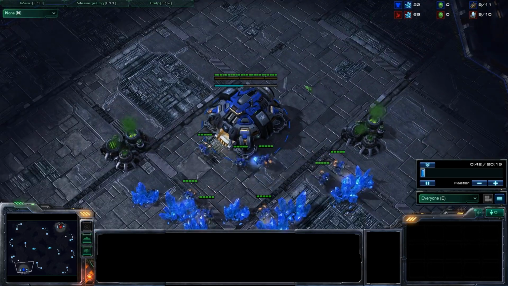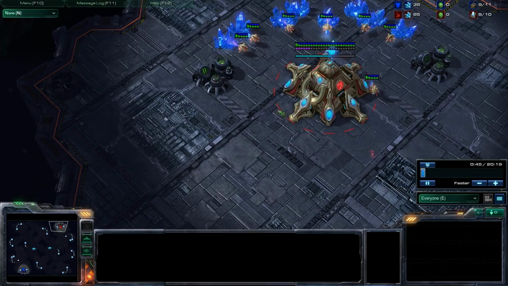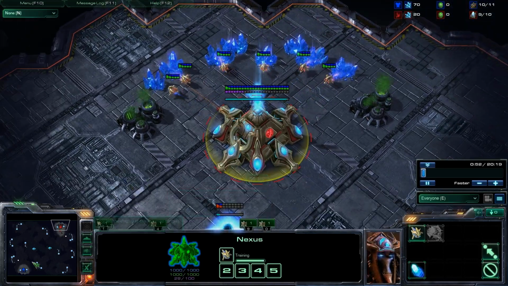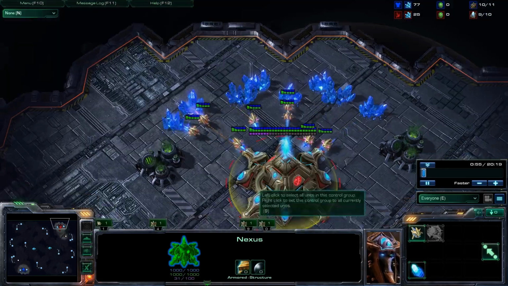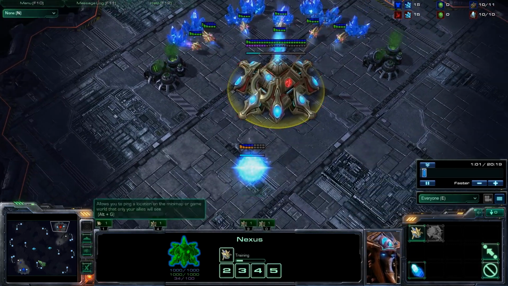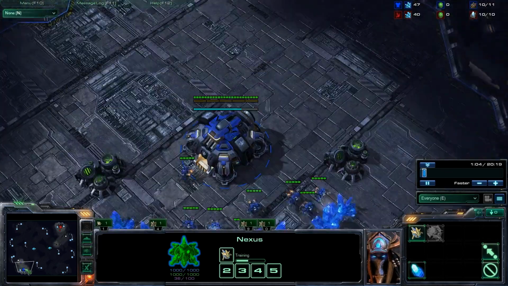So as you can see, we'll have EG Puma in the bottom left, and EGJYP in the top right. So yes, it's going to be good old Terran versus Protoss. And wow, I can't believe how close the camera actually appears to be to the battlefield.